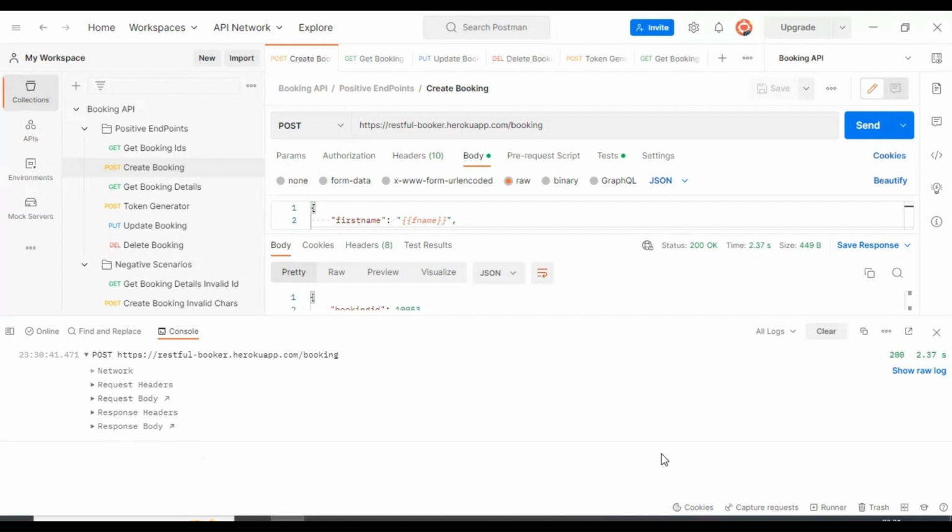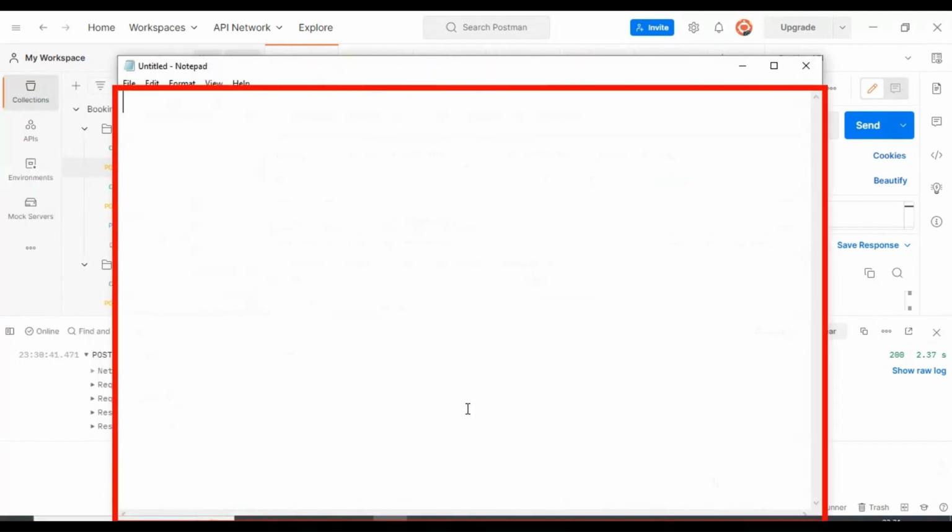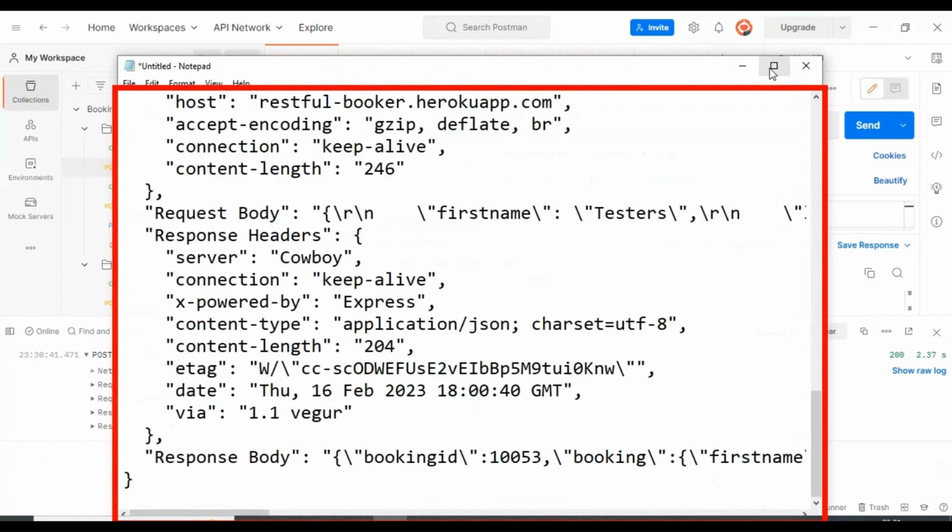And also we can copy all the details which are there in this Postman console log by clicking on this particular icon. So here you can see copy all logs to clipboard. You can select this particular option, or you can click on that icon and cross verify with your API request.